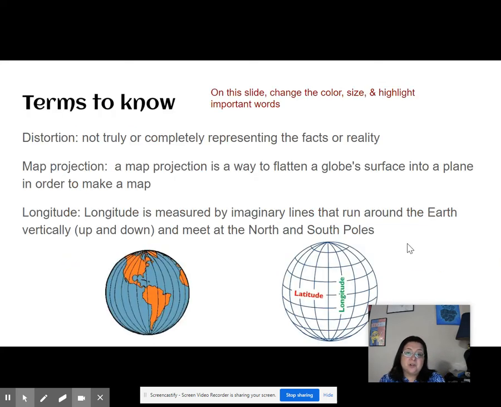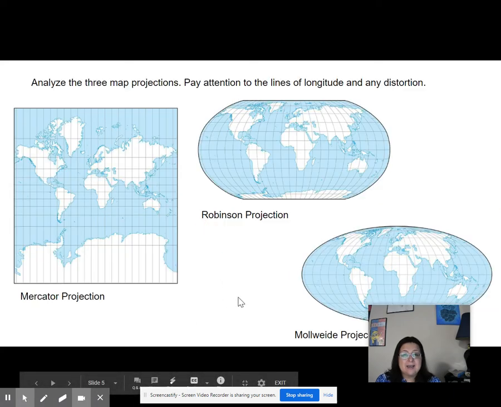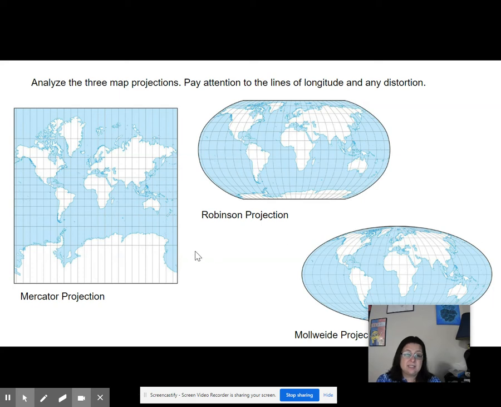If you were watching a spy movie and they're talking about a rendezvous, most of the time they're going to use coordinates, like where they are going to meet out of the whole world. So longitudes and latitudes are going to be very important when you watch this video. The video is actually kind of cool. Answer the questions. And then here we have, again, all of these different kinds of things.